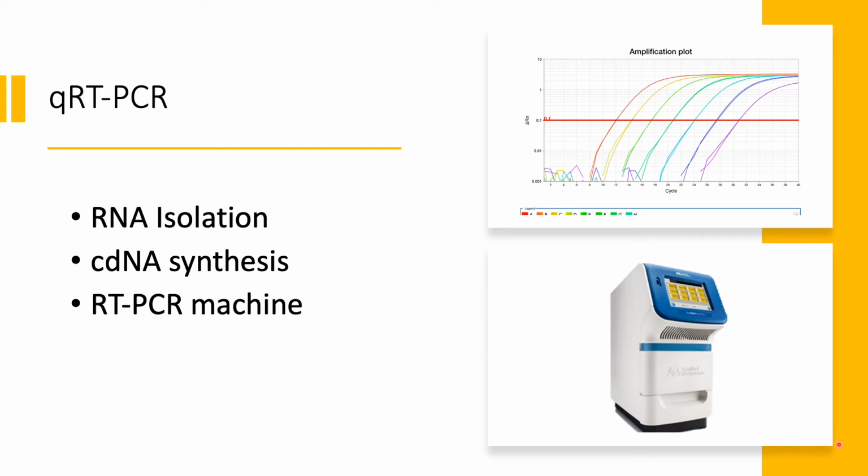The cDNA and target gene mixtures are placed in a clear 96-well plate prior to being amplified. The StepOnePlus real-time PCR system runs for 40 cycles at 95 degrees Celsius for 15 seconds, 58 degrees Celsius for 1 minute, and 60 degrees Celsius for 15 seconds. Gene expression is quantified by using comparative threshold values. So here is what the RT-PCR machine looks like, and this is what our amplification plot will look like once the cycle has been completed.